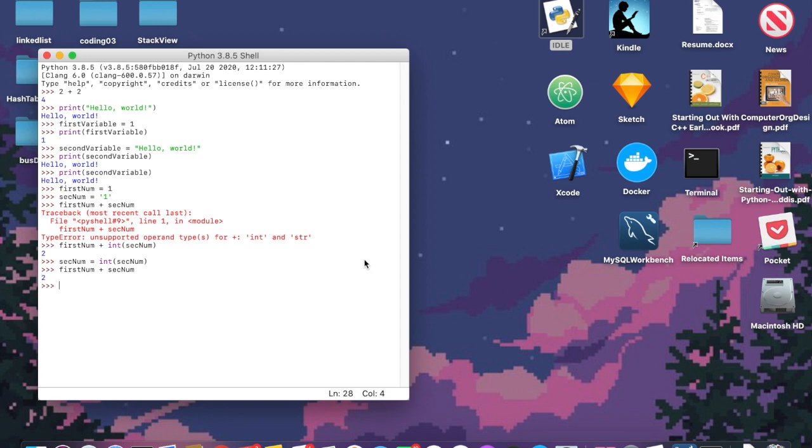Man, isn't coding awesome? And that's really all we're going to talk about today. I just want to get you used to a little bit of some of the things you can do. Declaring variables. I want to get you your first Hello World program going. Show you the print function. Show you how to convert data types. Before we go, I will show you, I only showed you how to convert to int.